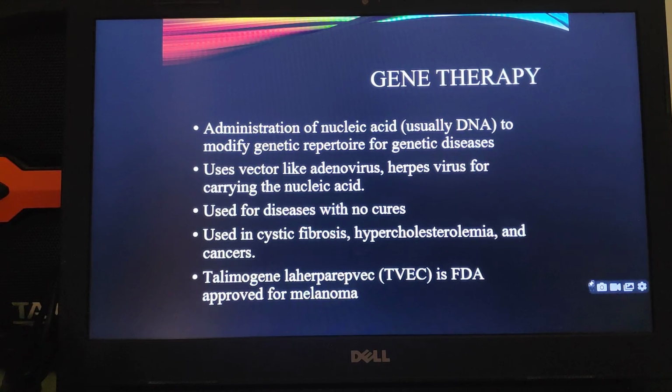So we find that there is a lot of advancement besides conventional drugs in the field of pharmacology. That is, biotechnological products, biopharmaceuticals, antisense therapies, gene therapies, and stem cells. So the knowledge of pharmacology is not just restricted to conventional medicine, but is much wider than that. Thank you.